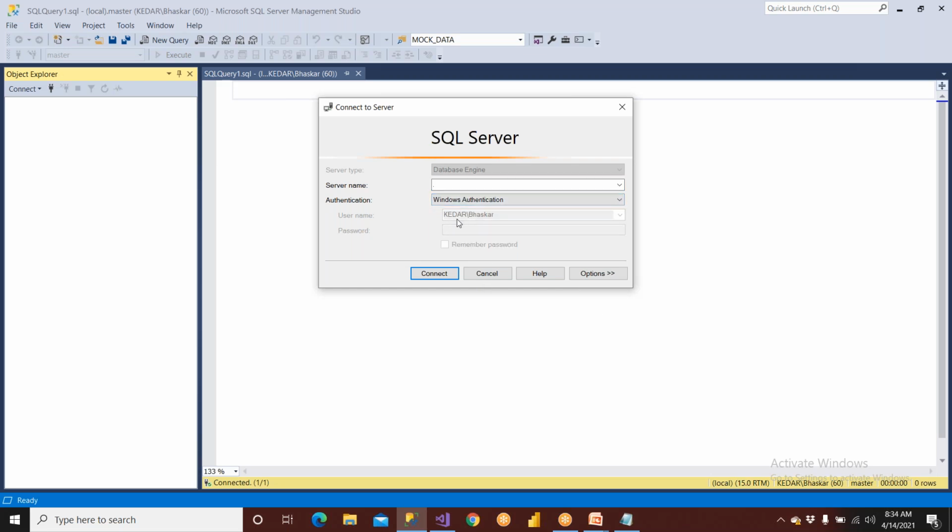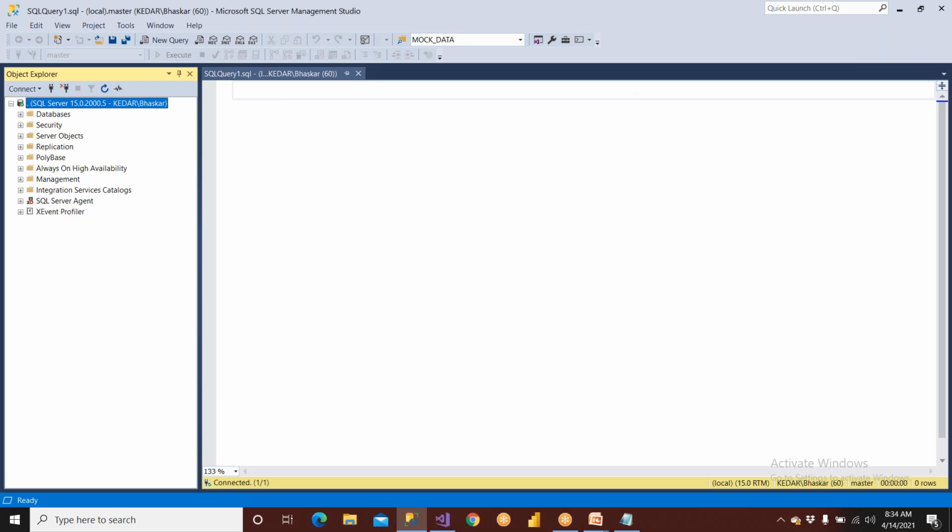Bhaskar Jogi. Kedar is my machine name, laptop name. So I am telling SQL Server, hey SQL Server, verification is already done by Windows. You need not worry. You can just put me in. So when I say connect, SQL Server allows me inside.